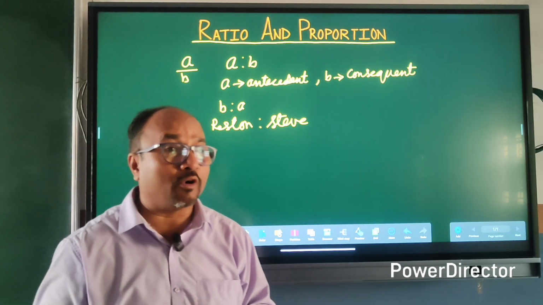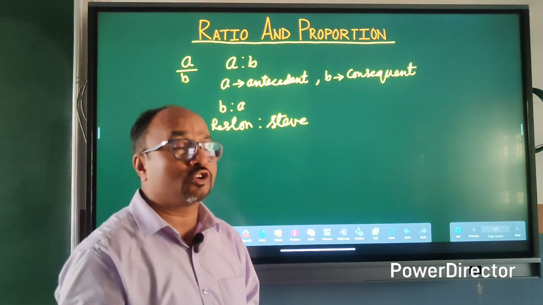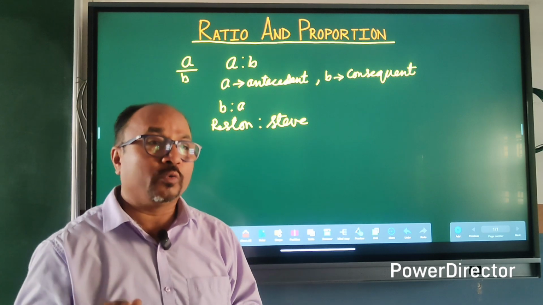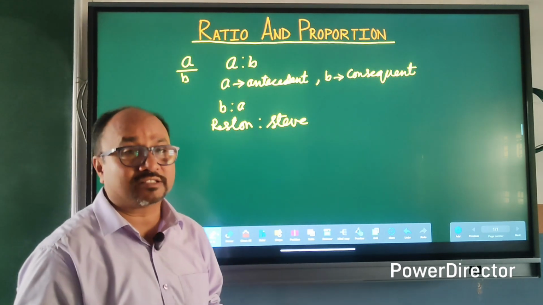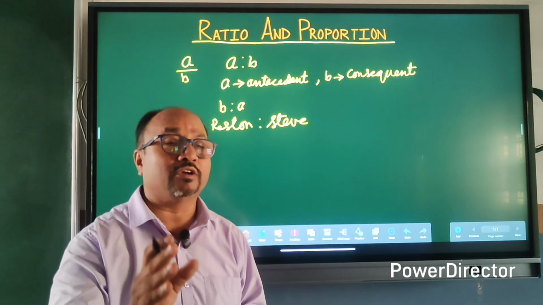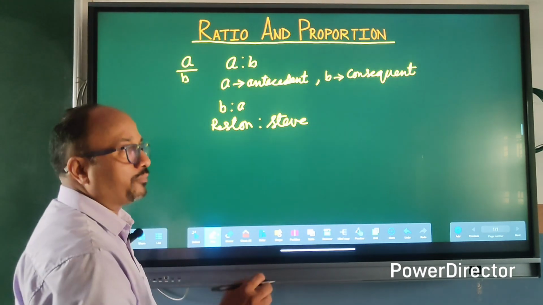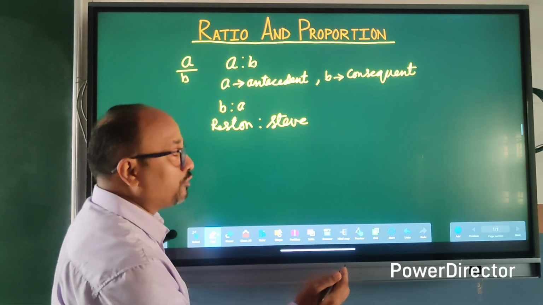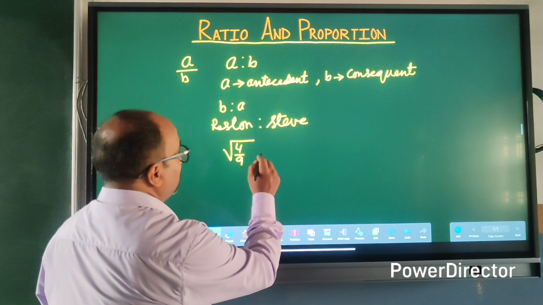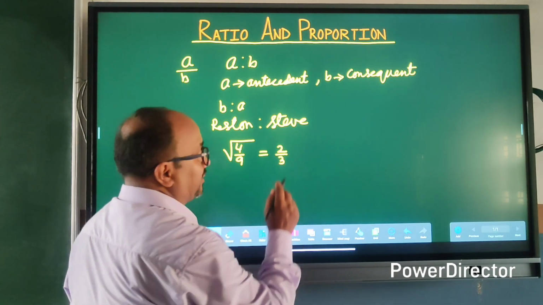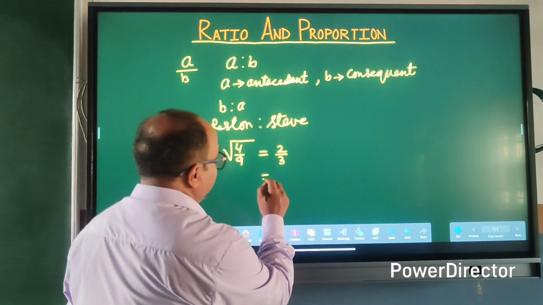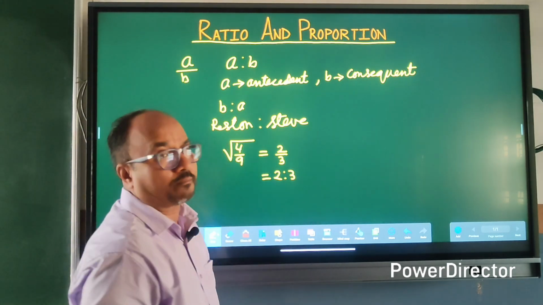Another important thing about ratio which you should remember: a ratio is a comparison of always two positive quantities. So whenever you are dealing with ratio and think your answer is coming in a square root, you cannot take the negative value. You have to take only the positive value. For example, if by finding a ratio the calculation comes as root of 4 by 9, we will write it only as 2 by 3. Positive one only, no negative one to be taken here, and this will become 2 is to 3.